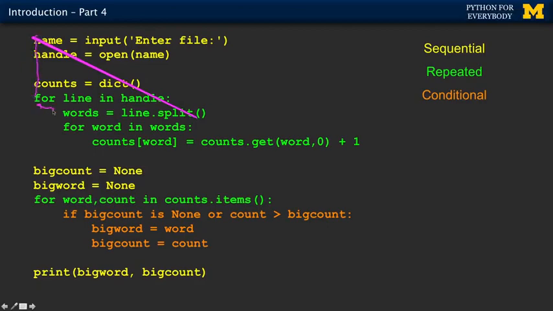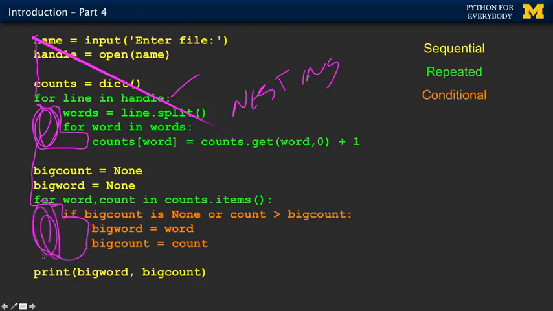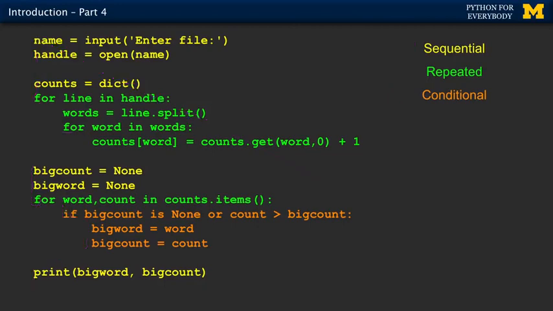Now the for is another of the reserved words that are looped. So this has a colon, and it says that's an indented block, and there turns out to be a for within a for. This is called nesting. We'll get to that. And then this loop ends and it runs for a while, and then there's more sequential stuff. There is a for, which is repeated code, and then there's an if nested within that for. That's conditional code. This will run for a while, and then it comes out and does some sequential code. So there is in this sequential code, repeated code, and conditional code. So that's 3 of the 4 basic patterns of programming we see in this file.